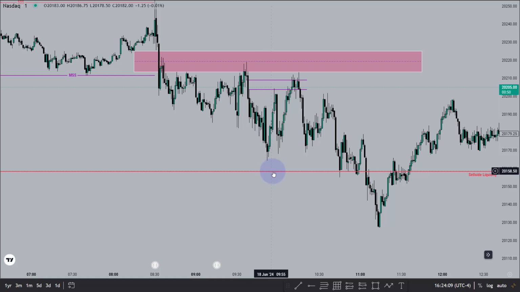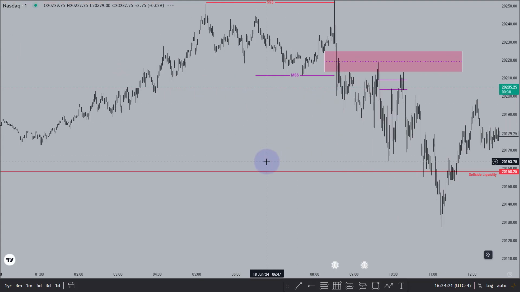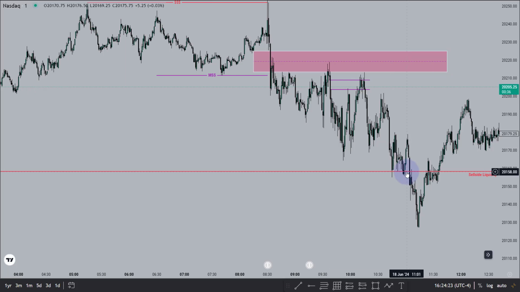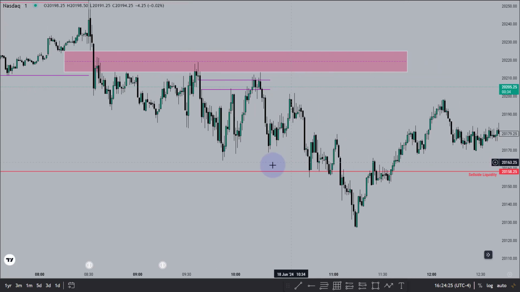I know this sell side liquidity is going to be taken. If market takes this sell side liquidity, I don't have any other sell setup. But if market fails to take that sell side liquidity, I will start to look for another setup. Then market came here, made this obvious liquidity, made it more stronger. See, it didn't take this sell side liquidity. Instead of taking this sell side liquidity, it started to go higher.